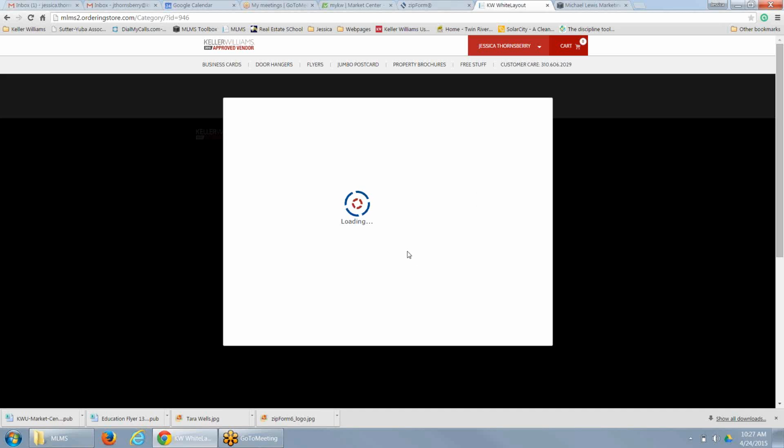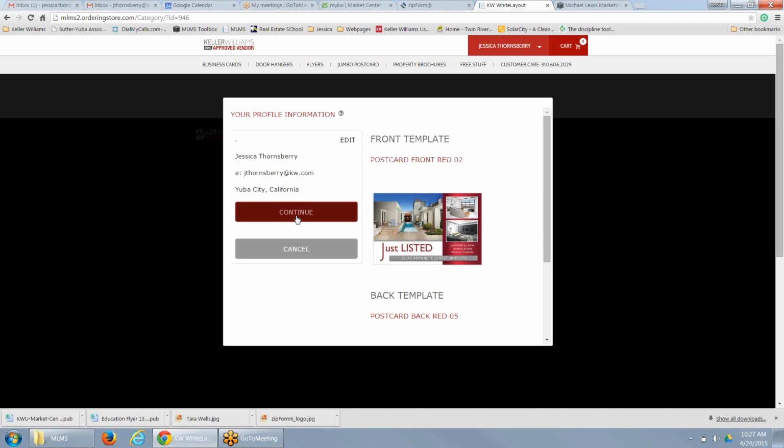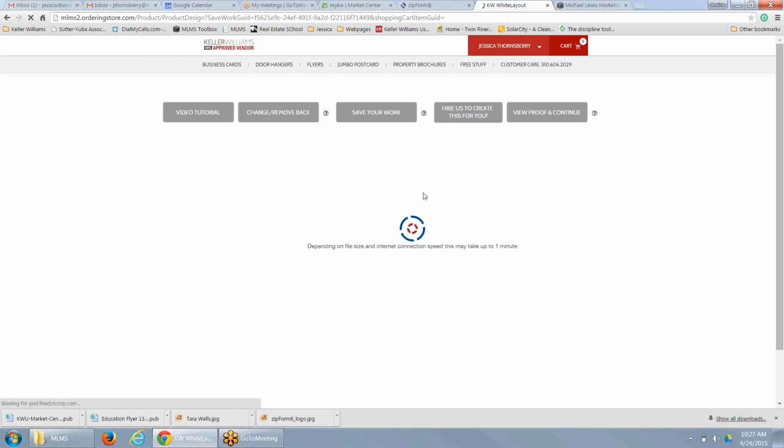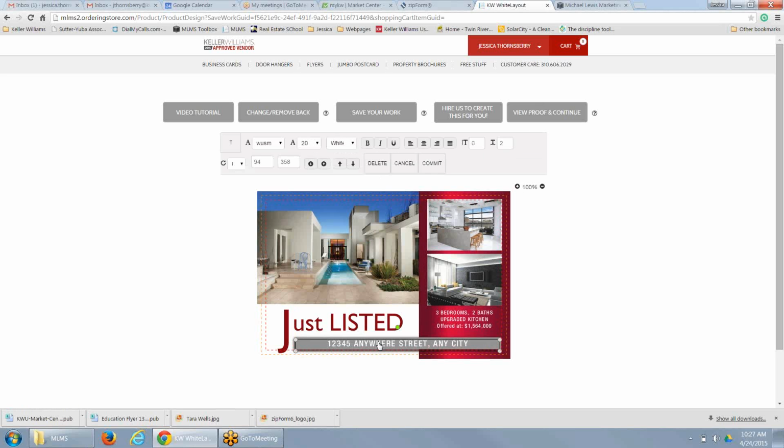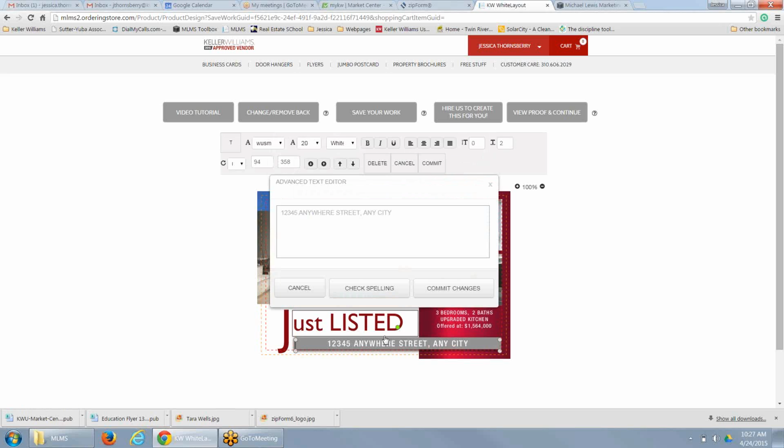From the edit function, there are a few things to note. One, I don't have my profile updated, so it's not going to feed in all my information. But you can easily change all of the images on here, as well as all of the text. It took me a couple of tries to figure out the best ways to change everything around. When you click on an item, it generally doesn't pull up the edit box, but if you hit the space bar, it will pull up the edit features. So from here, you can change all of your information.